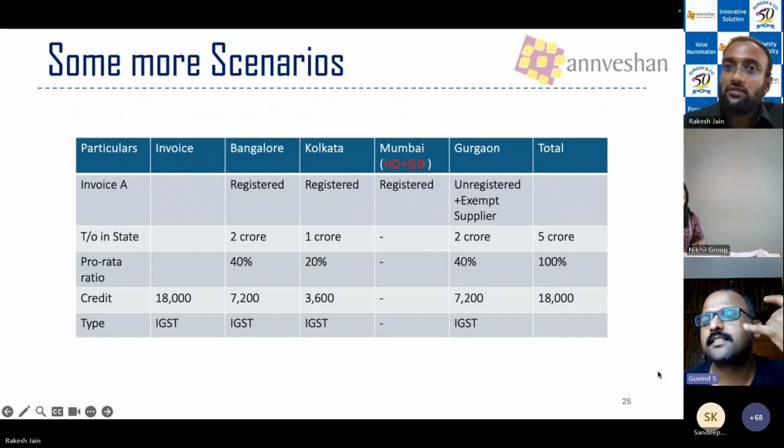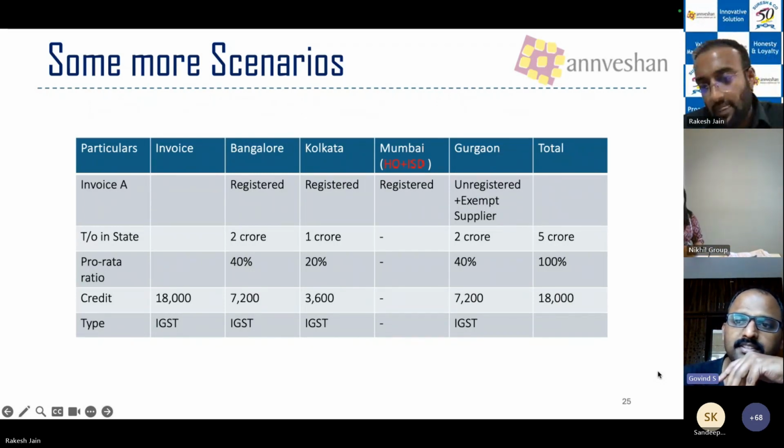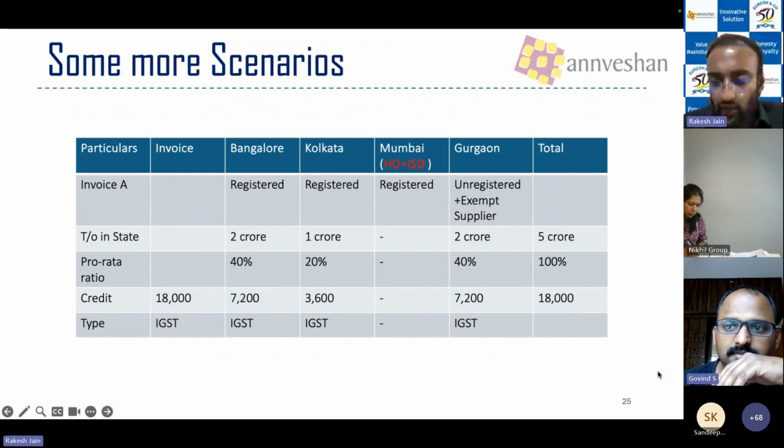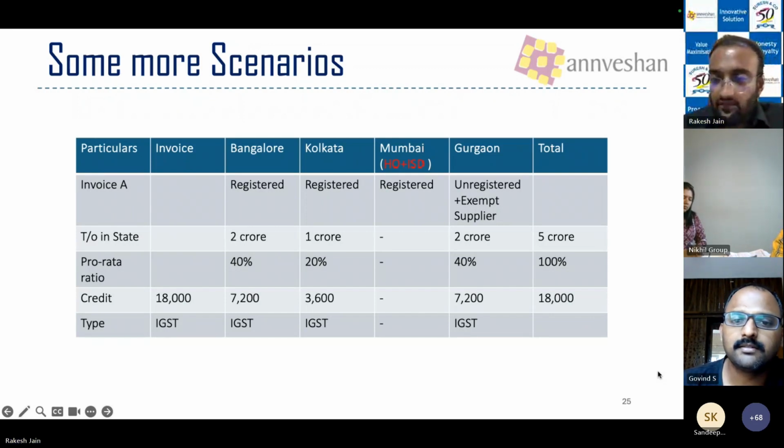What else? The capex purchase, which another person was talking about: I bought 100 laptops and later 50 laptops are required for the Hyderabad location. If I send those, can I bill that? Yes, you can raise an invoice on that. But ISD will not be applicable in this scenario for laptops, because ISD is restricted only to input services.